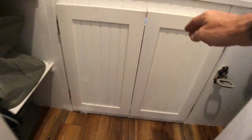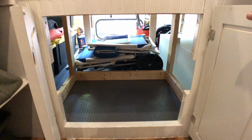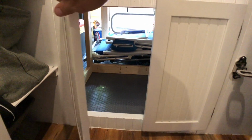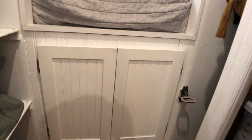Storage here under the bed leads right back into the garage, and that is one option for not only storage but a safe access out the back of the bus if you needed to. And I'll show you the other one in just a second. But when you build a wall to the back, you want to not lose the ability to get out of the back if you needed to. So we did storage there.